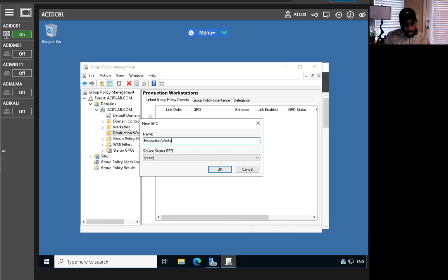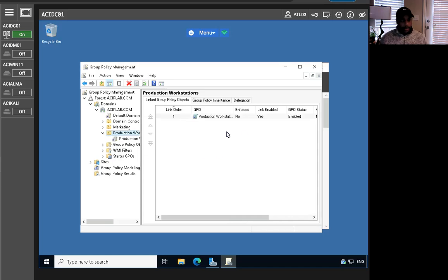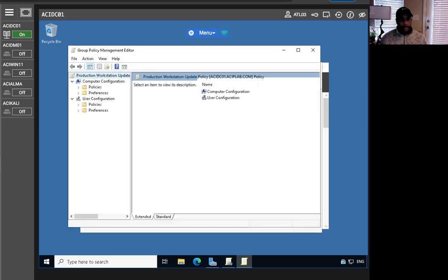Workstation update policy, not session. All right, there it is. Now we can see it displayed here. So actually, we want it added here.